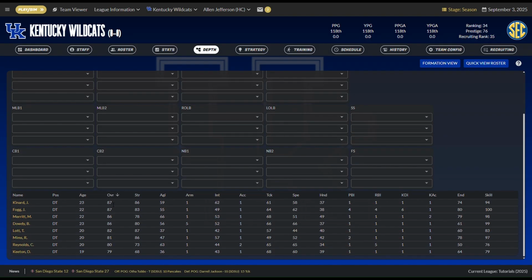I might sort by overall, but out of these top 87, 87, 86, 86, we have four guys that are very close in overall rating. I would look among these guys, and it so happens that these top two guys have the top two in strength, so good chance I might start these guys at defensive tackle 1 and 2, but I'd look into it a little more.